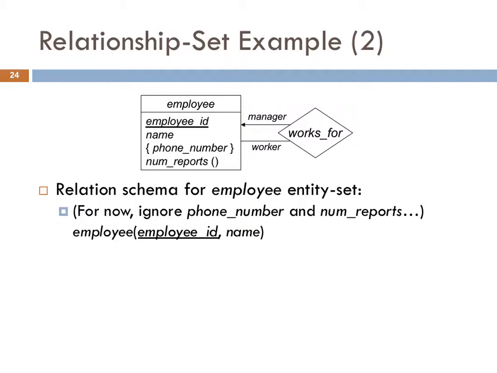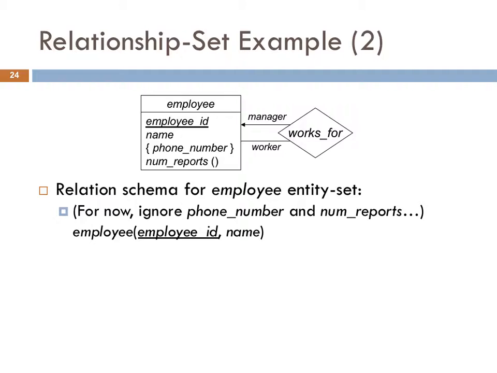The way that we would do that is with a create view statement. You're all familiar with how to do views. That's literally what you would do for supporting something like number of reports. You would make like an employee underscore base, do your junk, and then create view employee as, and then select junk from places and go ahead and do that. That's how you would have to support a derived attribute. Multi-valued attribute. We haven't talked about that yet. So that's still something that we have to figure out as well.